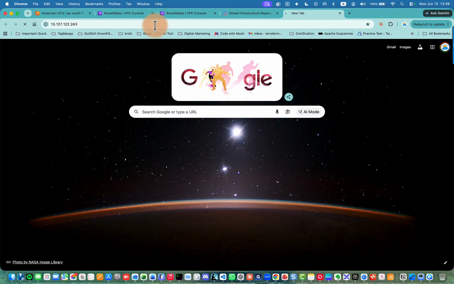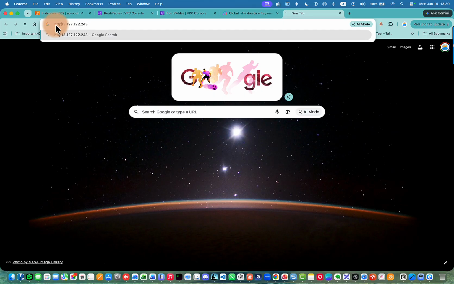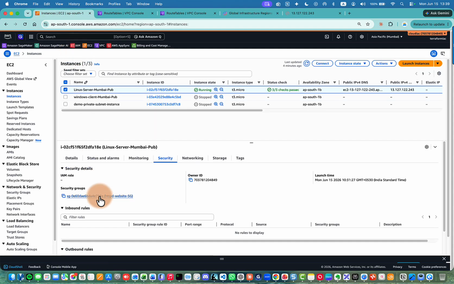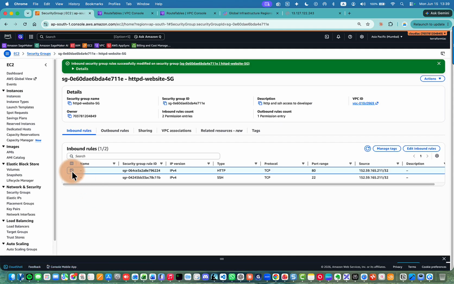So the web server is not HTTPS enabled. There is no certificate installed, only HTTP. That's why HTTP is working, and HTTP is also allowed. There you go, the web service is accessible. So we are able to access that web service. All right, this is how you change the inbound rule and outbound rule, and you see that only what is allowed, that only you are able to access.